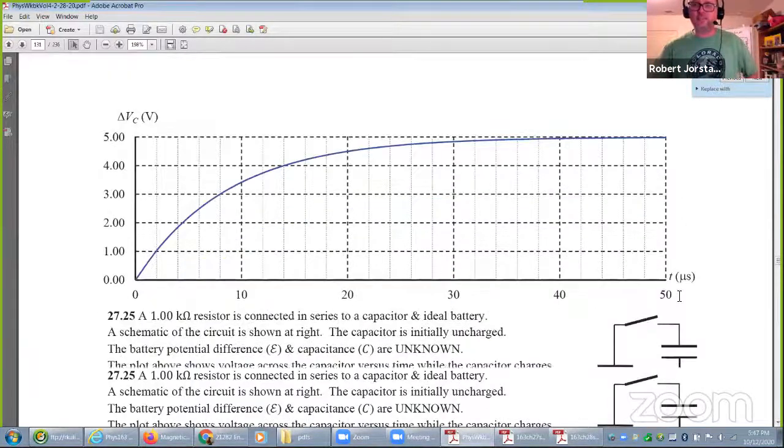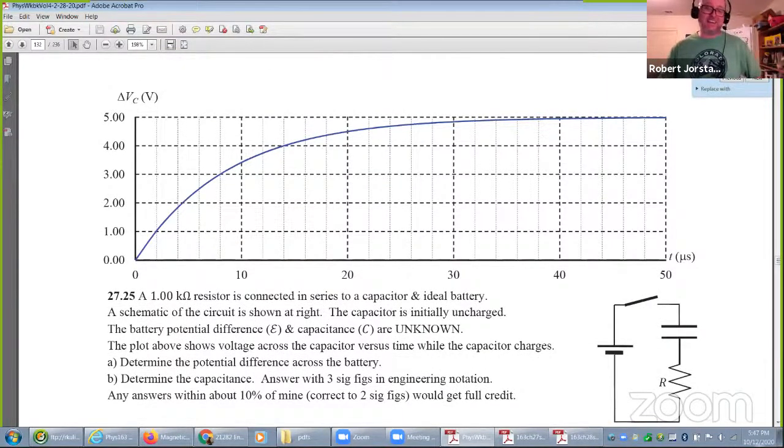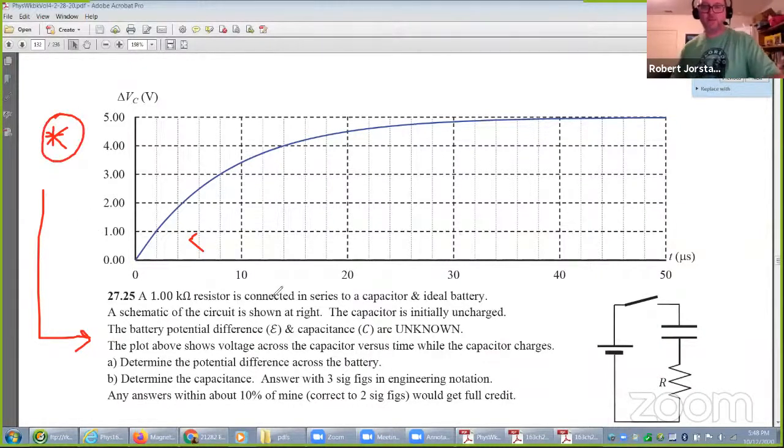Here's one where I give you the graph and ask the question. I thought this would be easy. Turns out I put this question on the test last year and people bombed it. So, okay, in the workbook it goes. This one also relates to tomorrow's lab. So I think you would be insane not to do this problem right here before the lab tomorrow and get a feel for it.